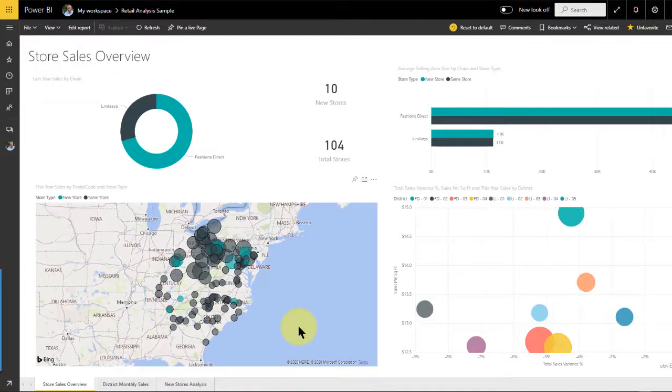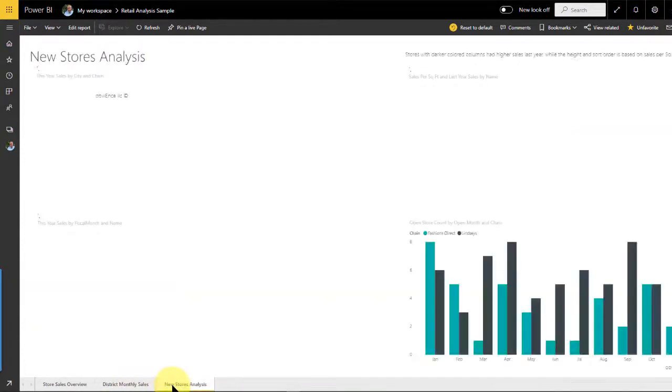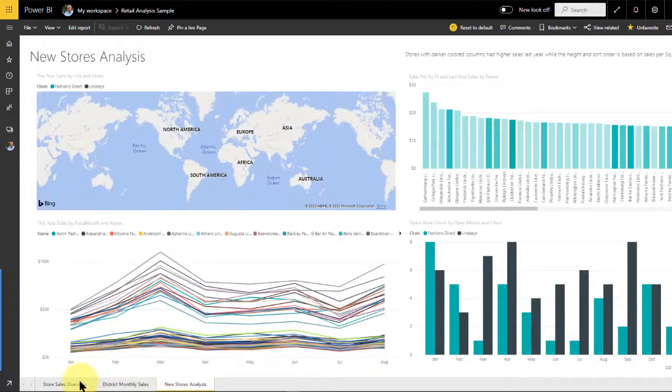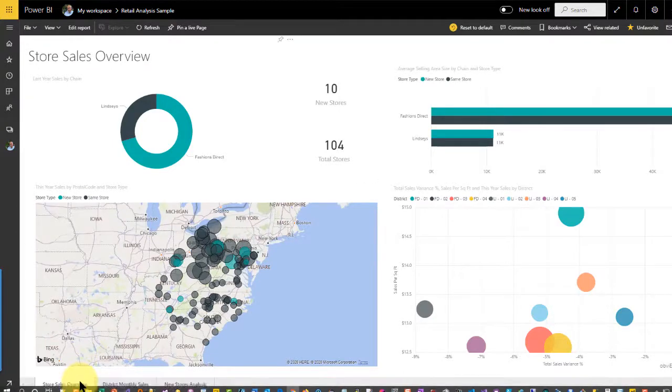But in the Power BI service, it does work. So basically, if you see these tabs at the bottom, which I guess they call pages, I can just go to different dashboard pages, right? No big deal. We all are aware of that. Okay, but how about if I want to line them up on the left side here, nice and vertically?